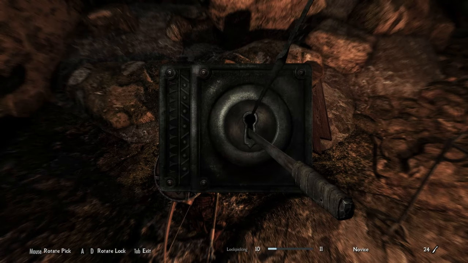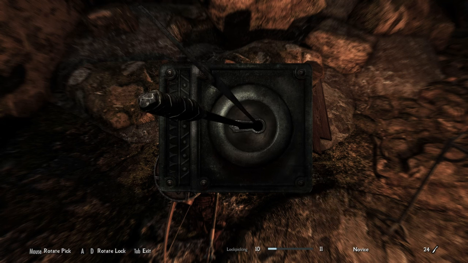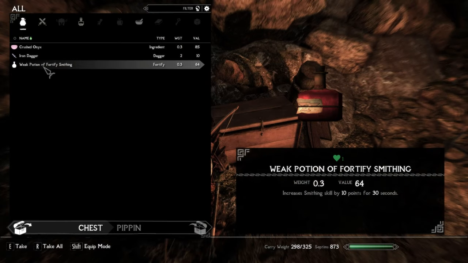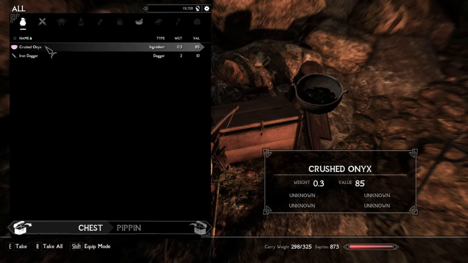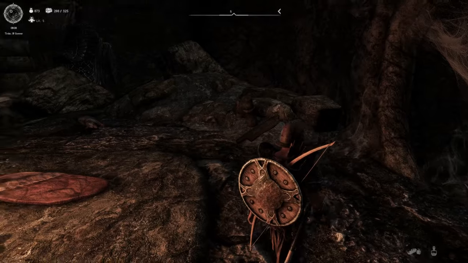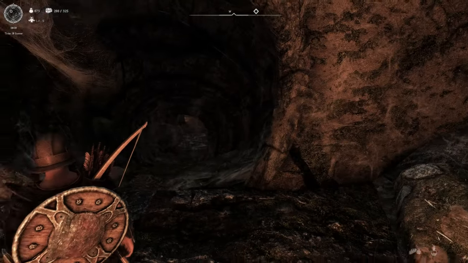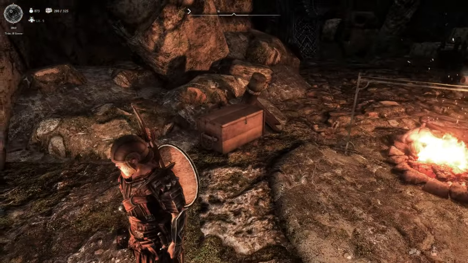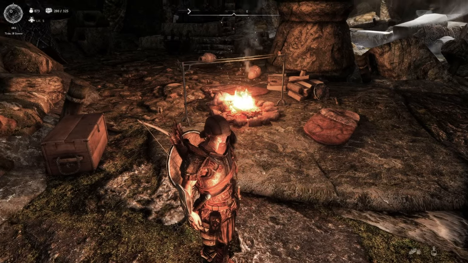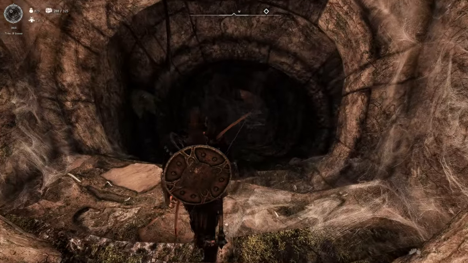Let's see what's in here. Nice. Fortify smithing. Cool. Right, dude. Let's go. Let's do this. Do we still have... When we used to press L... Yeah, we do. He puts a lantern on his belt. That's so cool. So we can light the way and use our weapons at the same time.